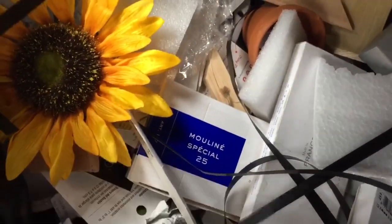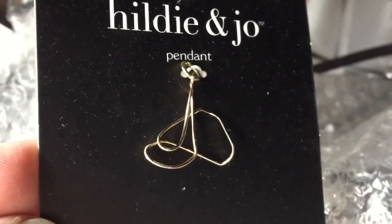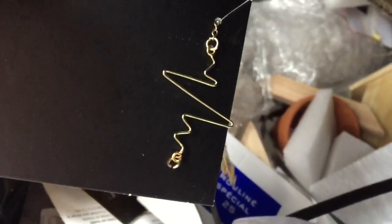Let me take this out so I can actually see what's in here. We have more flowers — oh, that's a little long flower. Look at that — it has like a spit bug effect. You know what I mean — spit bugs that go on flowers. What's this? It's a pendant, nice! Oh my gosh, for jewelry making. And it's a bracelet but it looks like it's broken — this is going to be so fun.